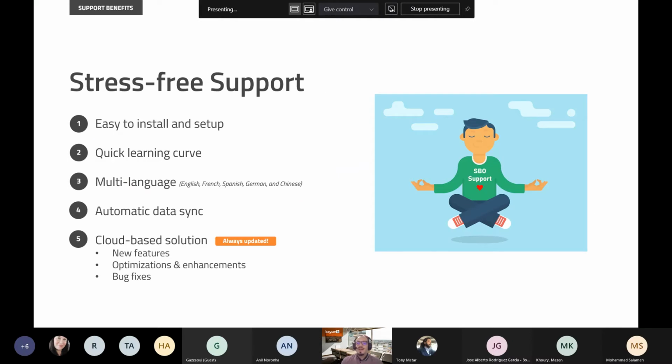And we also aimed at a stress-free support, meaning that as this is a cloud application, you don't have to worry about keeping the add-on up to date because all the solution is completely in cloud. It is connected to Business One, but completely in cloud. So all the enhancements, all the new features, all the bug fixes are deployed directly in the cloud platform. So whenever we release a new feature, this feature will be automatically available for all cloud customers. So you don't have to worry about having to retrain all the operators and stop the operations for a day to run the update and so on, because all the updates are instantly deployed to all the customers using the cloud platform.